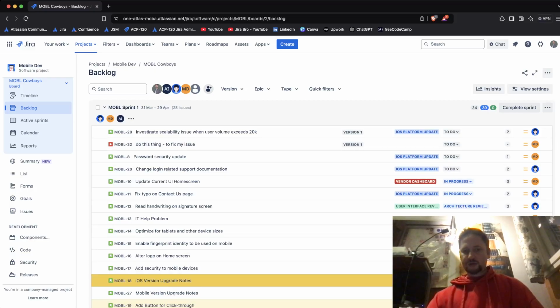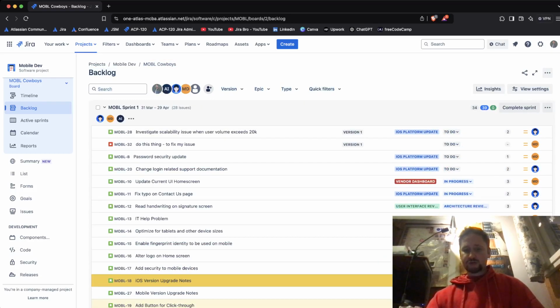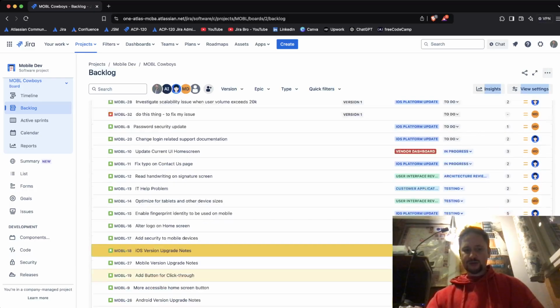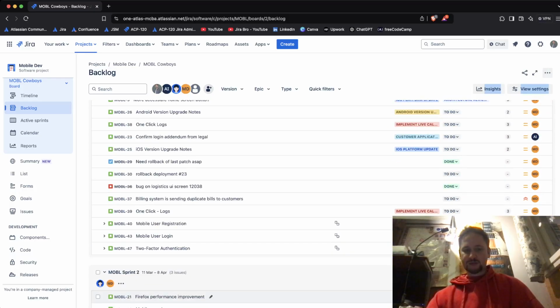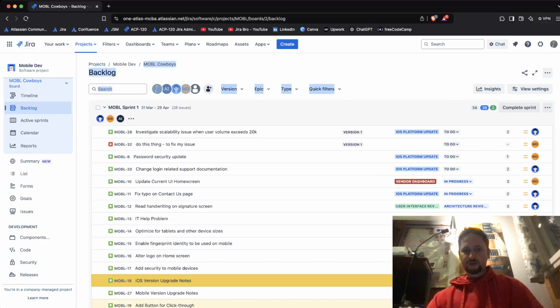When you are doing the active sprint, sure, you can add items to the active sprint, but this is a bad practice because we want to avoid something called scope creep.